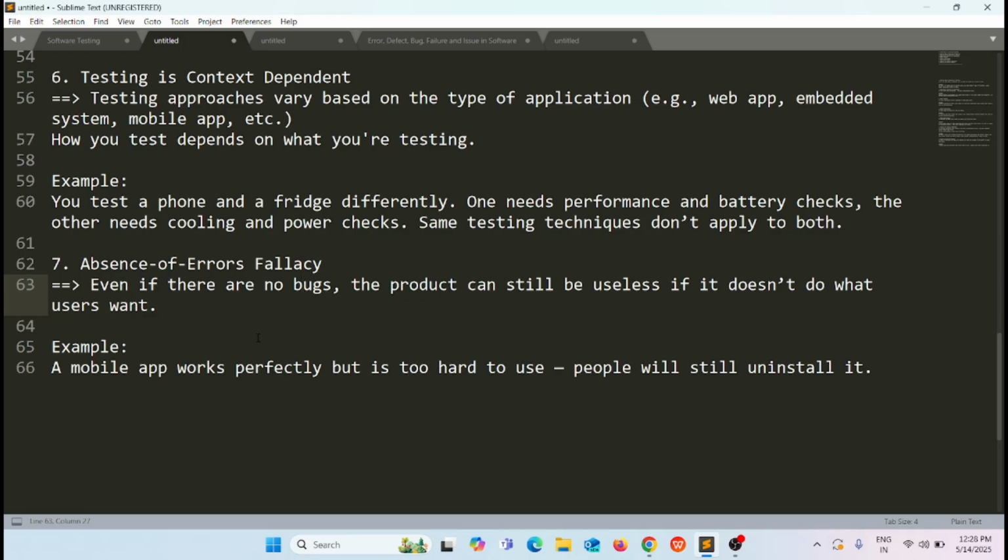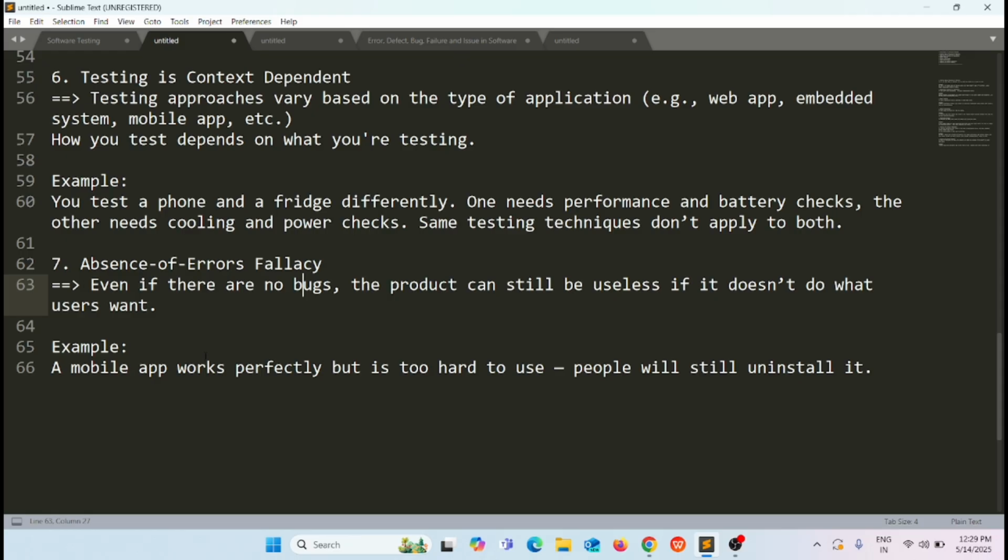So maybe the end user will not use that application. There are no bugs, but that doesn't mean everyone will use the application. Even if there are no bugs, the product can still be useless if it doesn't do what the user wants.